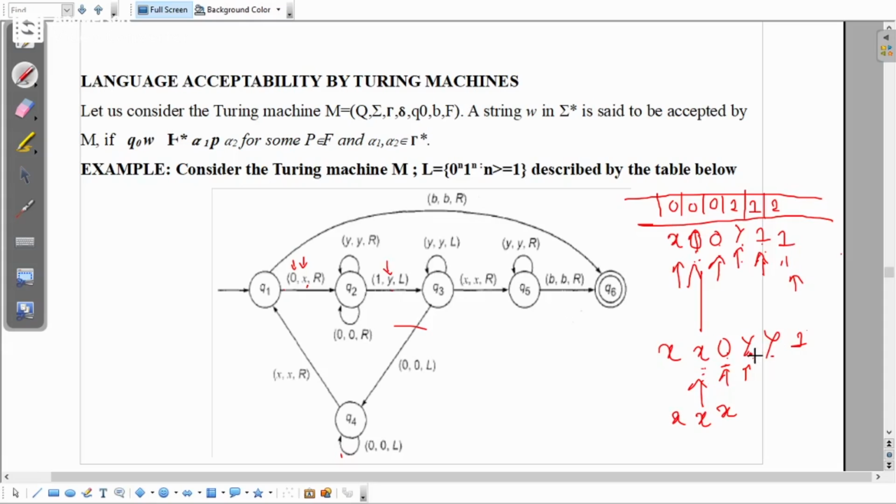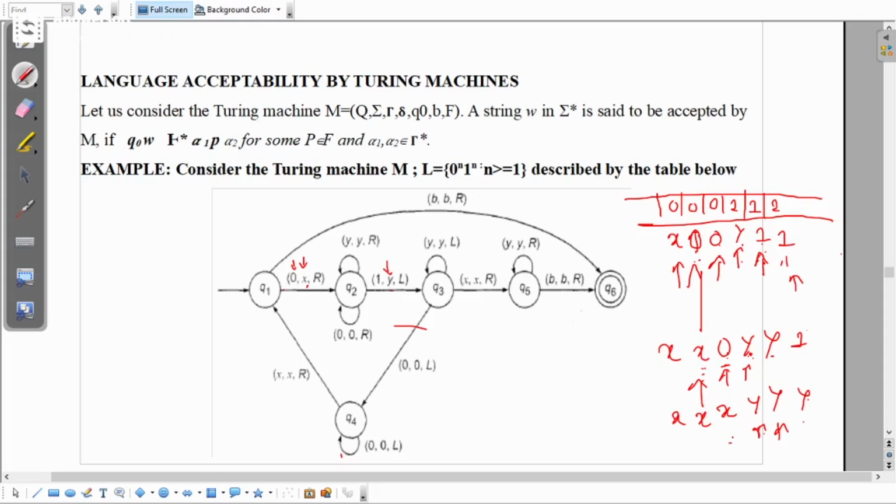So you can see whenever you get y, you replace it by y. That means we don't want to replace anything. Since it is a triplets form, we have to replace by itself, just to make sure that y has to be there in that particular position. Then y by r, in the sense next you get 1 you will replace by y, then you come back to the left, y by l, and then you got x.